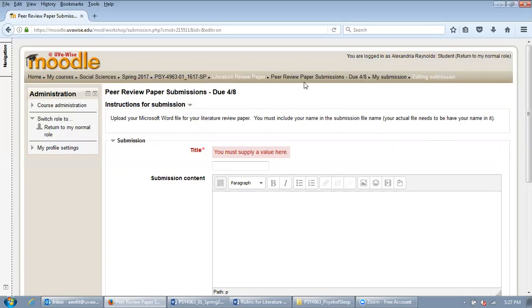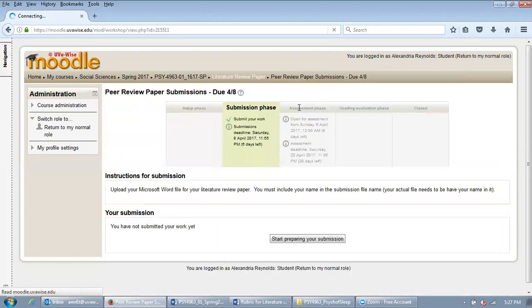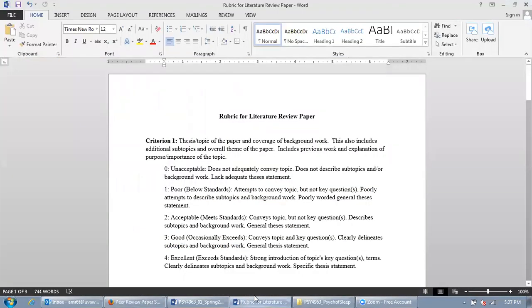When everybody's submitted their papers, you will have an opportunity to go through this, called the assessment phase. I'm going to walk you through selecting the paper that you've been assigned to peer review. You're going to click into it, use the rubric that I've gone over, and select the most appropriate grading for each section. One thing I want to bring to your attention, if you don't already know how to use it: you really need to make comments on the person's paper so that they can get your feedback. If you see misspellings, grammatical errors, or things that don't make sense, you can actually edit that.